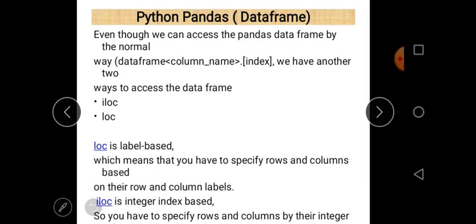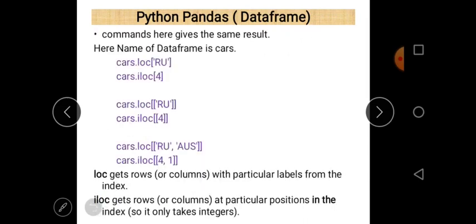As far as syntax is concerned, the syntax of both is the same. In place of LOC we write ILOC, but we use a number instead of a label when we compare it with LOC.